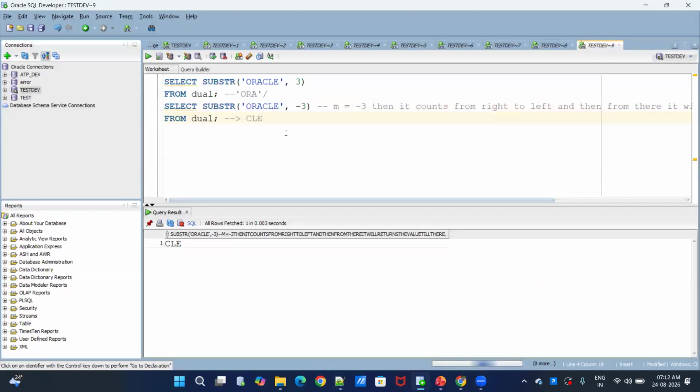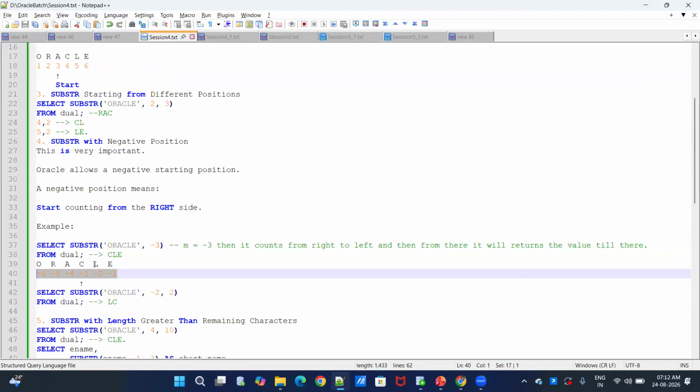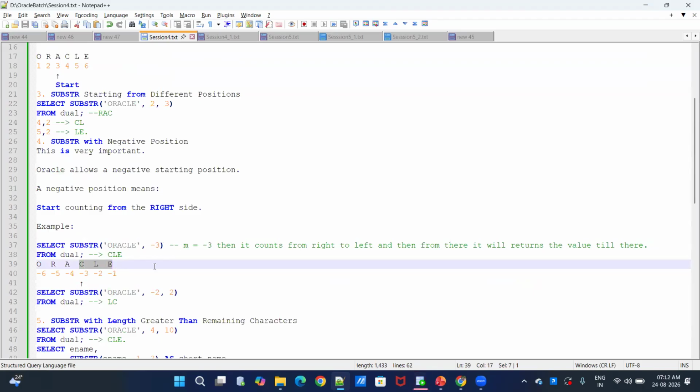What is the value I will get? CLE. If you observe here, it puts numbers like this: it counts -1, -2, -3, and from here, three characters from that particular string, it will divide and give the result. So this is how minus will work.